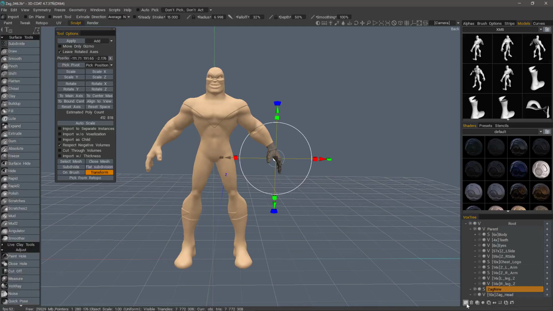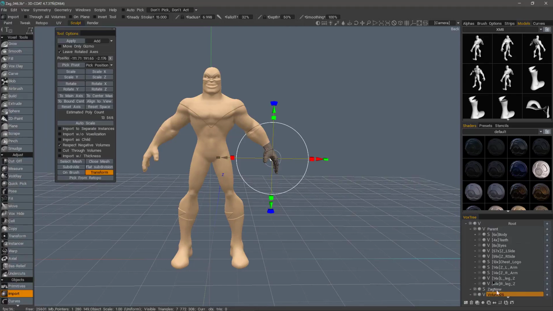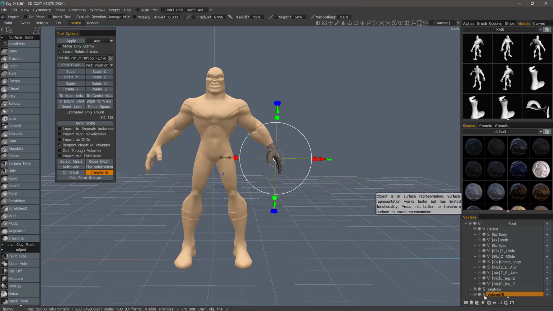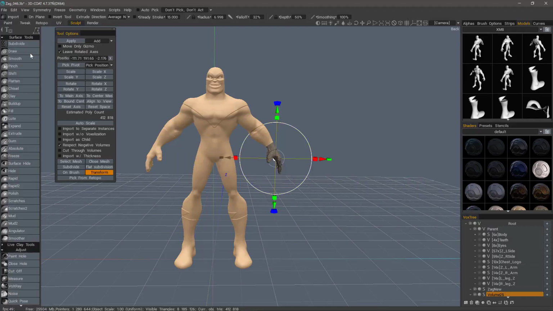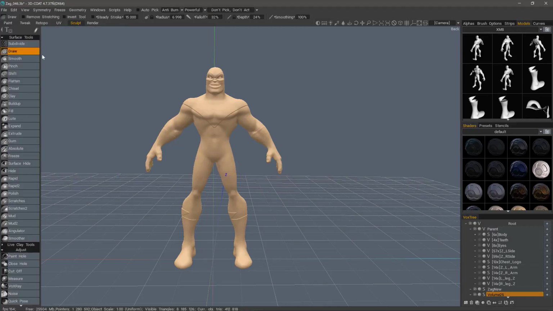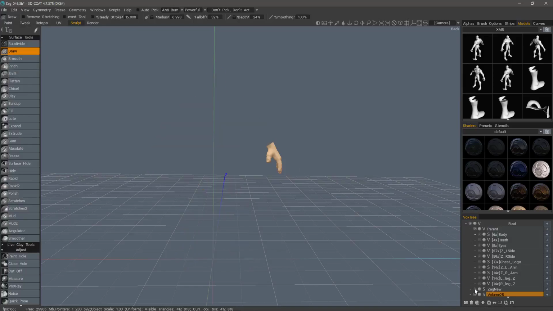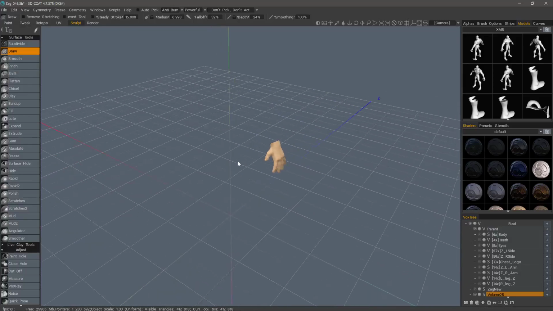So I'm going to select a new layer, and I'm going to switch to surface mode. And I will hit apply. 3D Coat's asking if I want to remember the initial scale of the object. In this case, no, I'm not really all that concerned about it. I'll step out of that tool by selecting something else, and now I can see the result.